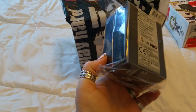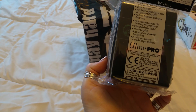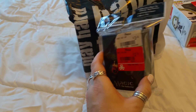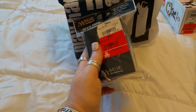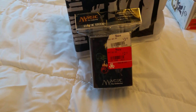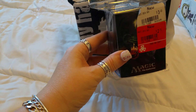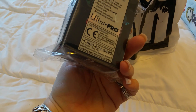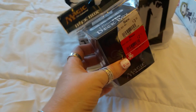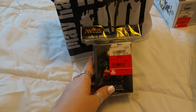All it is is just an empty container that you could put your cards in. So when you're ready to go and play the game, just pick the deck. I like to play a white deck, which is my angel deck. It stores at least maybe 80 cards in here, depending on if you have sleeves on or not. So I got the box so I'm ready to go when I have to go play Magic.